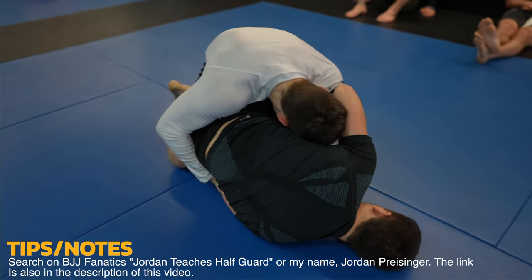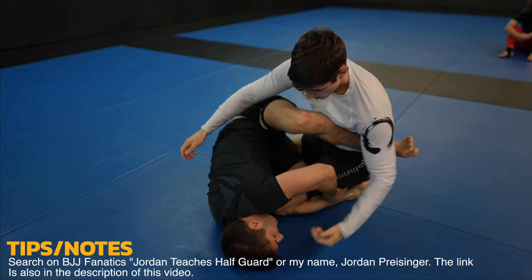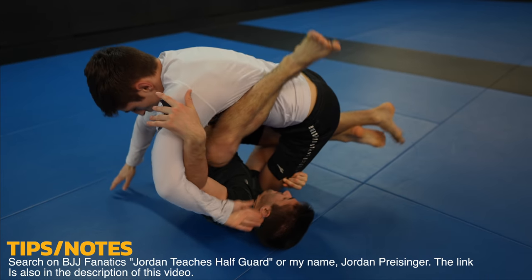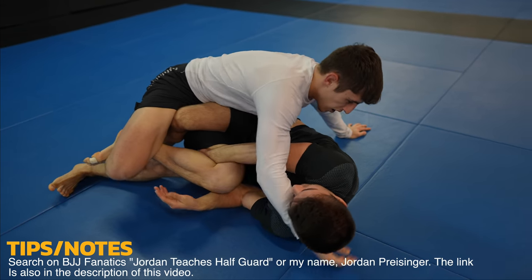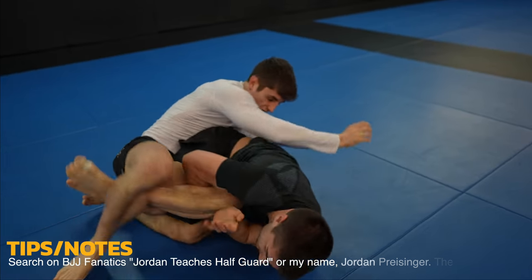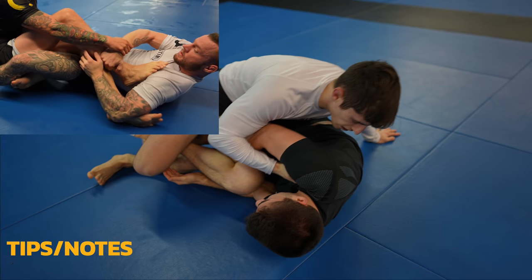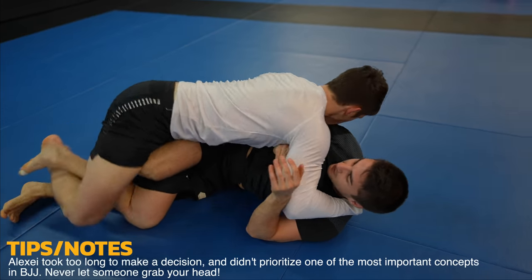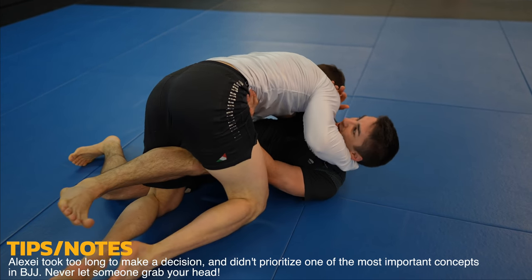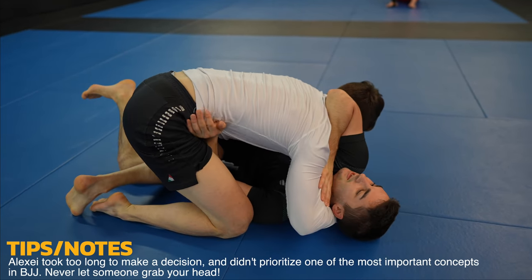Alexei's working his half guard K guard entry, which I go over in my BJJ Fanatics instructional. The mistake Alexei is going to make is that he's not committing enough to either the knee bar or the heel hook. He kind of just hangs out and lets his head get grabbed, and as a result starts getting smashed. He could commit more to the heel hook by flaring his right knee out, which would control Daniel's hips and prevent him from coming up on top. Alternatively, he could tuck his head and get under Daniel more for the knee bar. If your head is grabbed when attempting a leg lock, you can't go into a ball to off-balance your opponent — you'll be flattened out and weak. This is exactly what happens to Alexei.